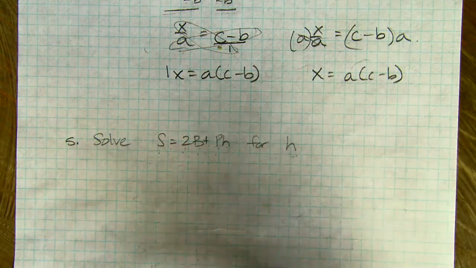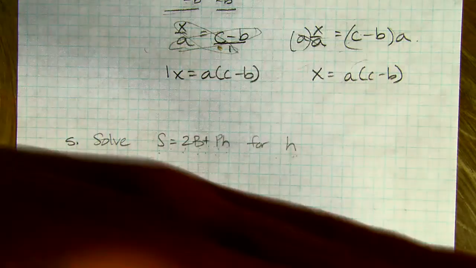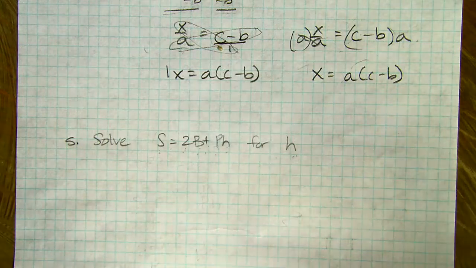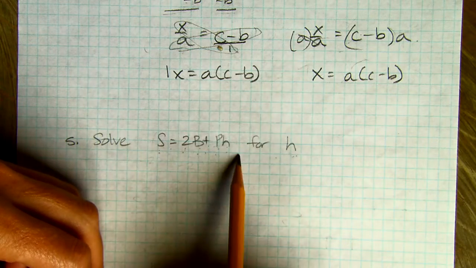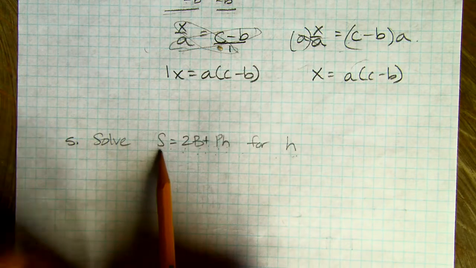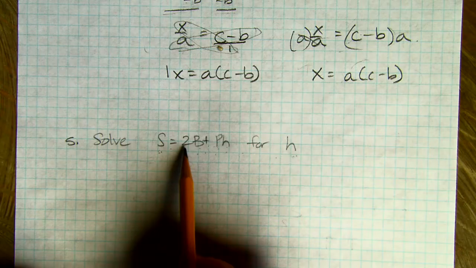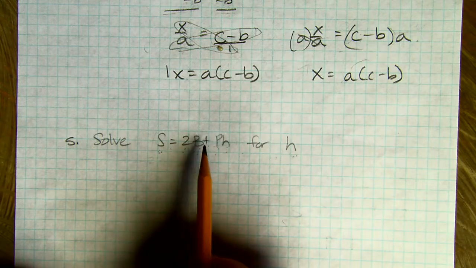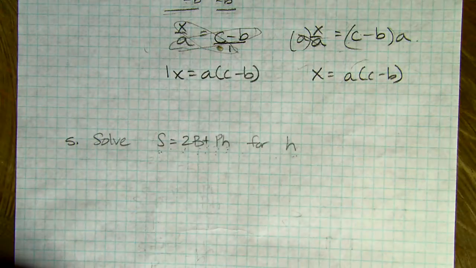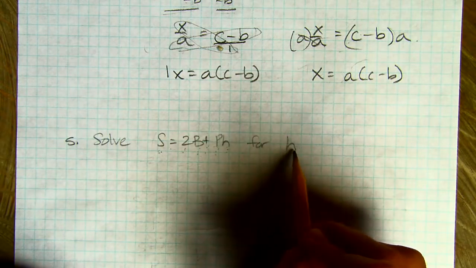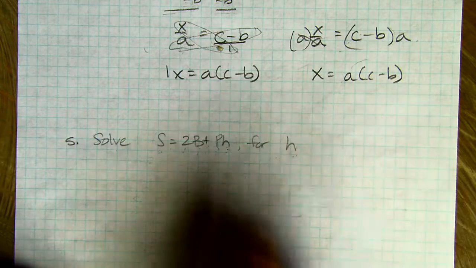The application of getting a variable by itself comes into play a lot when we're using formulas, and we might have certain quantities and we want to find another quantity, but we recognize the formula in a conventional way. So this is a formula for surface area of a solid, and it's telling you it's 2 times the area of the base plus the perimeter times the height. Maybe I'm going to be looking for heights. So I'm going to get h by itself. I'm going to solve this literal equation for h.